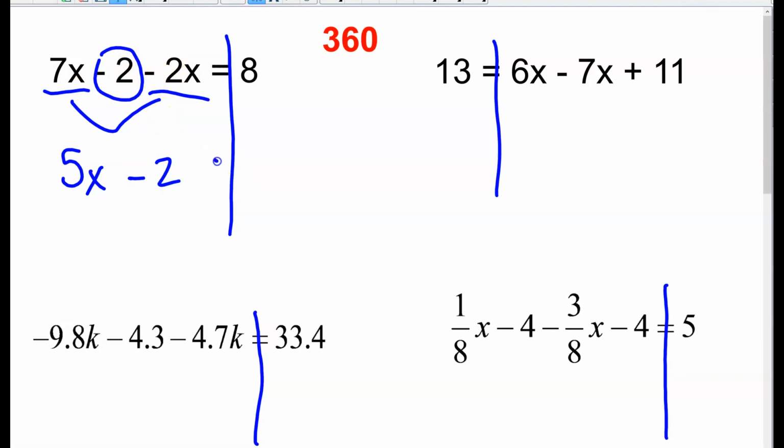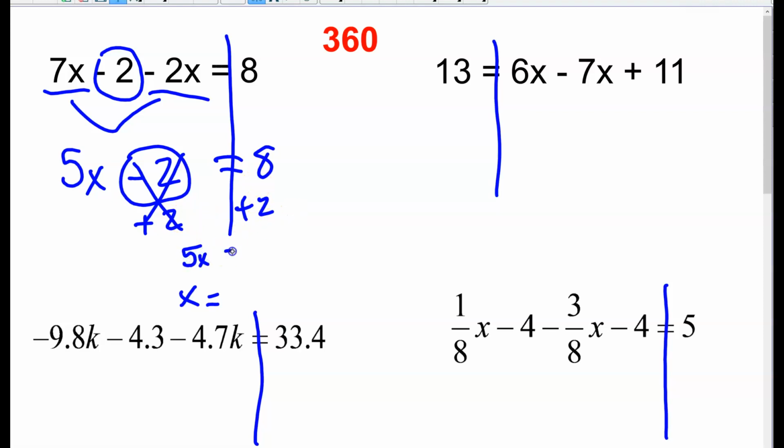So when I look at that, I'm now left with a 2-step equation, okay? So I combine my like terms, and now I'm going to solve like I have been with these 2-step equations. Since there's a 5x and a minus 2, minus 2 is the part I want to move first. I eventually want to get x equals something as a final answer for this. So I want to get rid of the term without the variable first. Instead of subtracting 2, I'm going to add 2 to eliminate it from one side, keep that equation balanced, and do the same thing on both sides of the equal sign. So I'm left with 5x is equal to 8 plus 2, which gives me 10.